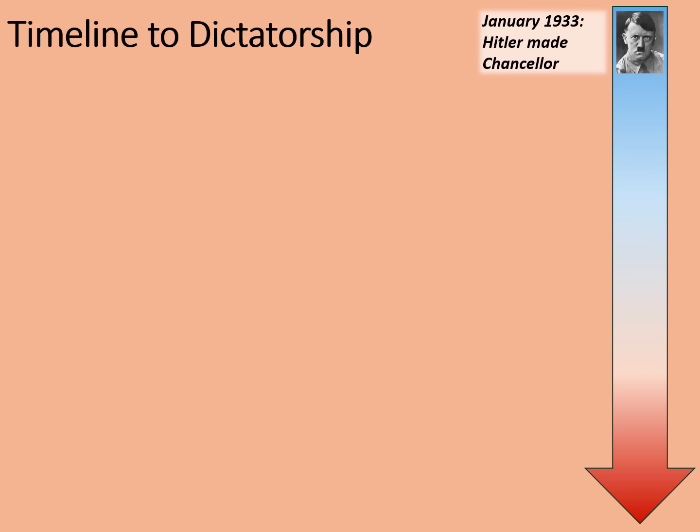We know how the story starts. Hitler was made Chancellor in January 1933. We know how the story ends. August 1934, Hitler is dictator of Germany. It's the bits in between that we'll track along this timeline to help you keep up. You can pause this video as many times as you like if you're making notes, but ultimately everything will be put in chronological order on this side of the screen, so keep an eye on it.